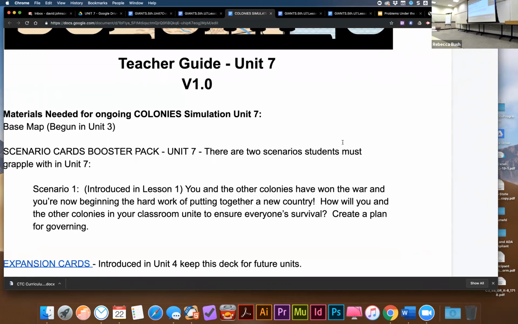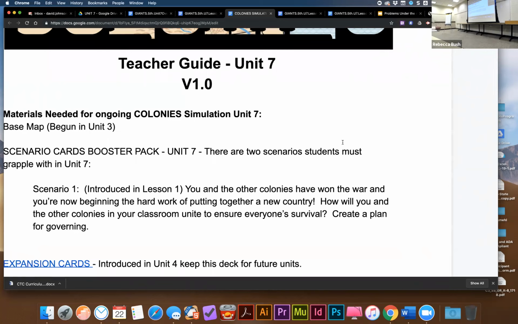So the scenario this time around is essentially the Constitutional Convention. They've been these separate but linked colonies for a long time. They now have survived the Revolutionary War, and they need to figure out how to unite their colonies together. This will be a great discussion to have before you even study the Articles of Confederation to get them brainstorming, because it'll be interesting for them to then see, oh man, one of those ideas I had, they had that same idea too. Oh cool, they had that idea, it must have worked. And then ultimately it's like, oh no, it didn't work as you get further in.